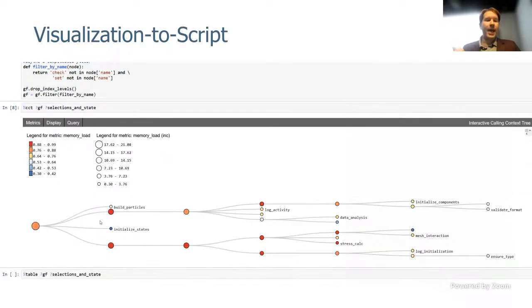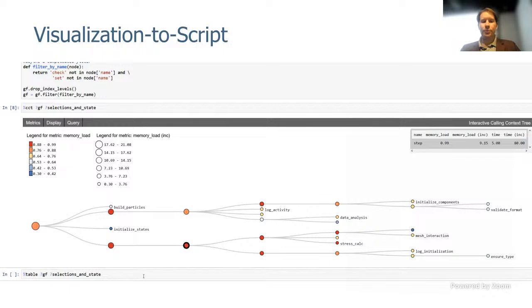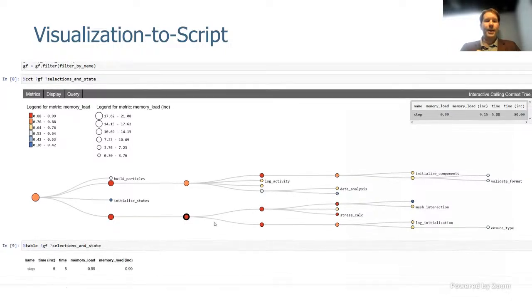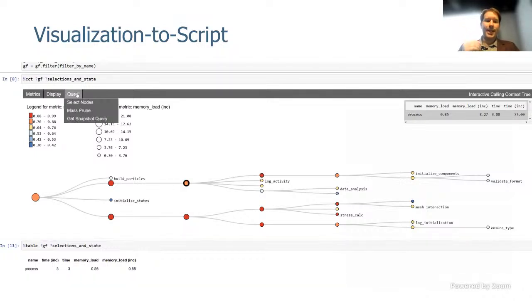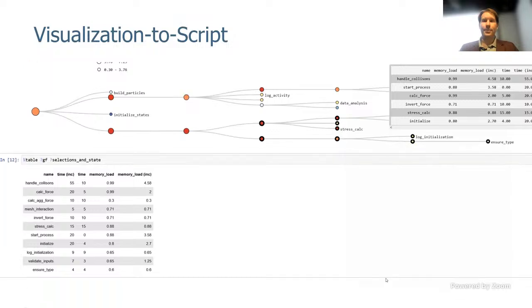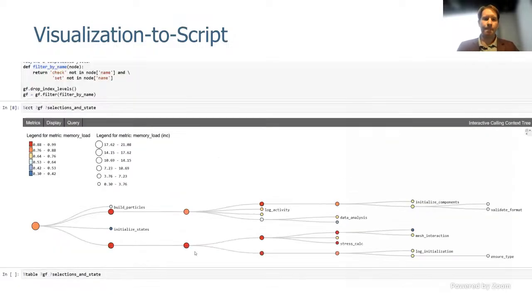On the other side, when we're going from visualization to script, our users are selecting some points in the visualization, but there's not a lot of room for the table in the upper right. So we provide another visualization that syncs to the state in the notebook where they can select a large number of nodes, and it's automatically updated in sympathetic visualizations in the notebook.